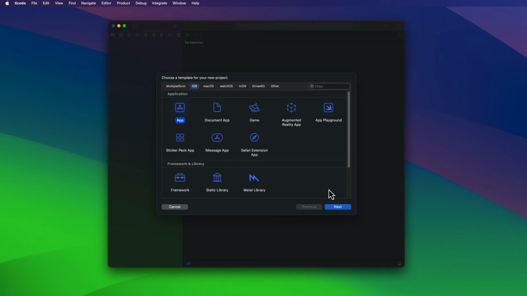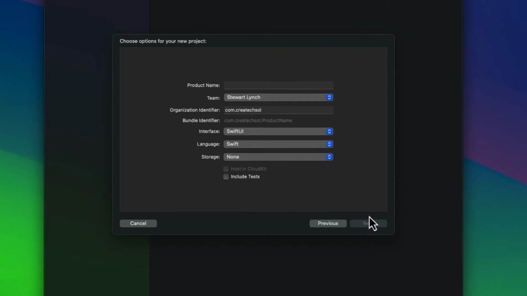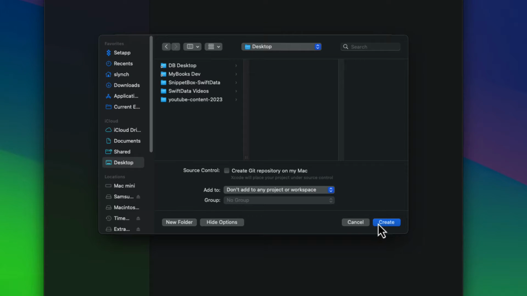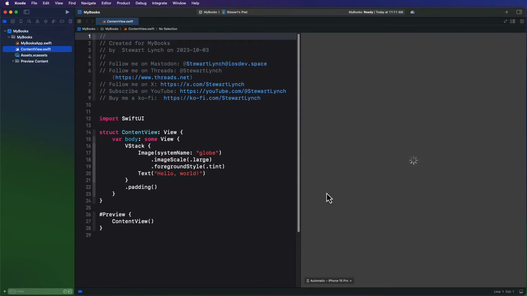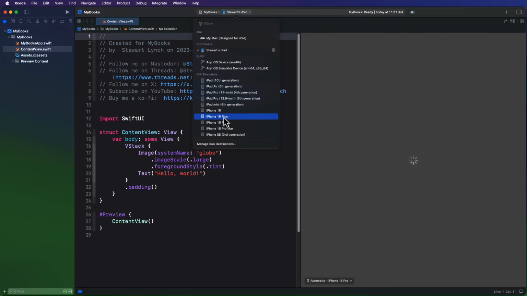So we want to create an iPhone application that's going to allow us to add and track books that we have obtained and are either waiting to read, in progress, or completed. And we might want to add a summary about a book or even give it a rating. So let's create a new app now in Xcode, and I'm going to call it My Books. Now we could choose SwiftData as the storage option, but that would create a lot of boilerplate code that we would have to change. And besides, with SwiftData, it's really easy to create our persistent models and storage manually.